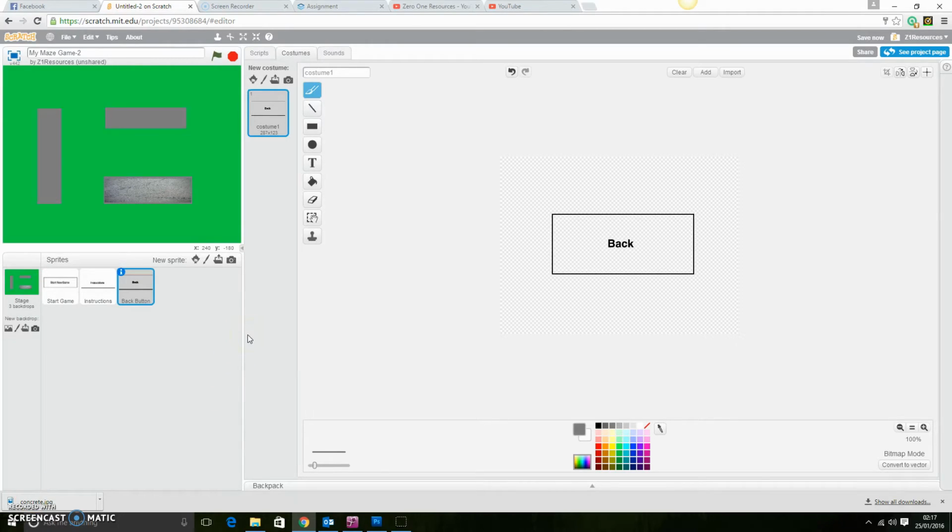Hello and welcome to this video where we will import an animated character or an animated sprite. It's important to note that there are different ways to do this, but I'm going to import a sprite that's already been created by Scratch, which is that one. Now you should probably already have your own sprites saved in your work area.